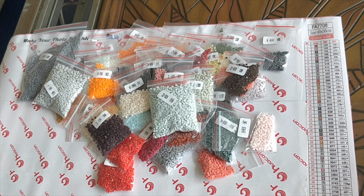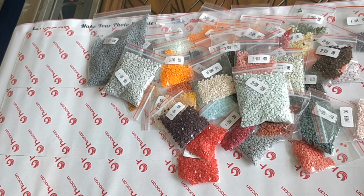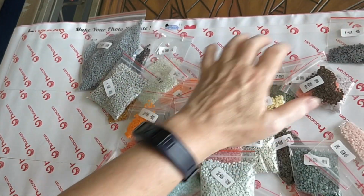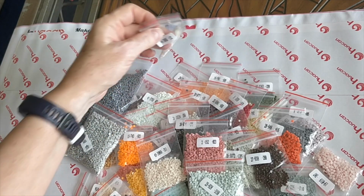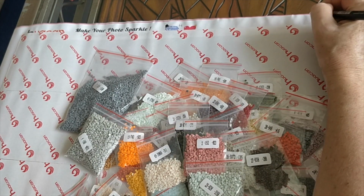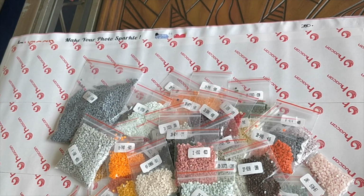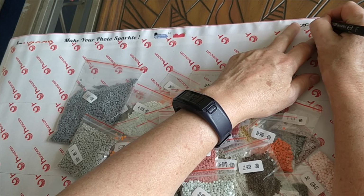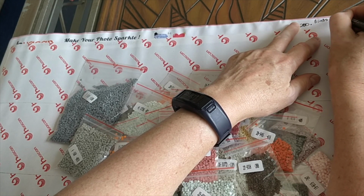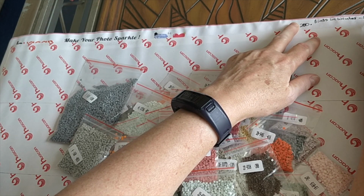Yeah, they're all here. That's good. Okay, so that's it, everybody. That is the Huacan Birds in Winter. Yeah, this is my 200th diamond painting. Ooh, that means I have to record a stash update. And I will be doing that hopefully this week. So this is 200, Birds in Winter. And it's a freebie.